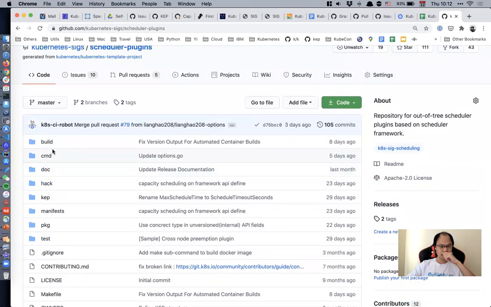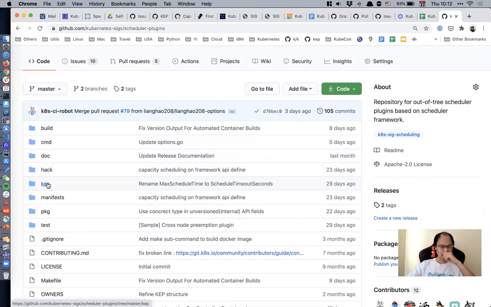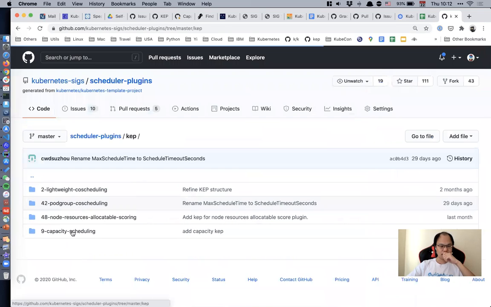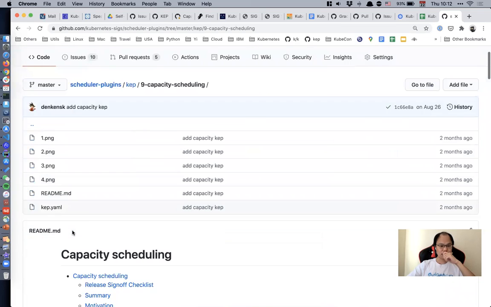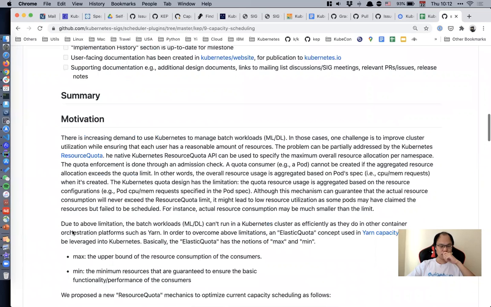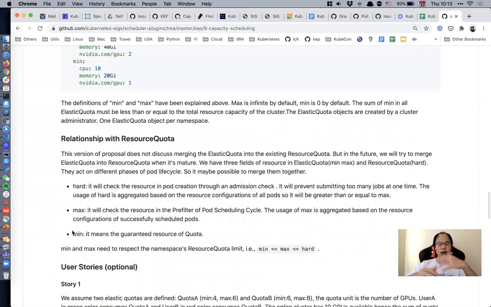And also there's a CAP about capacity scheduling. And I think I mentioned this in one of our meetings before. So it wants to delay the check on quota to scheduling time instead of the admission time, because you may want to make the most of the quota, right?